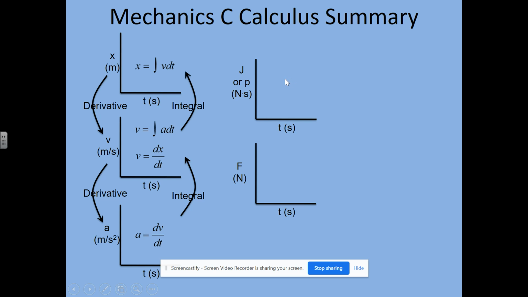So a couple of other relationships. J is what? So here we have impulse. We have Newton seconds as our unit. An impulse is also equal to the change in momentum. So you could have either one of these used interchangeably versus time. And if we go down, we take the slope. Well, if you take the slope, you have Newton seconds over seconds. That gives you units of newtons. And so taking the derivative of this function would give us the force. And so you can kind of use the units as a guide.